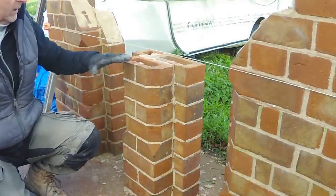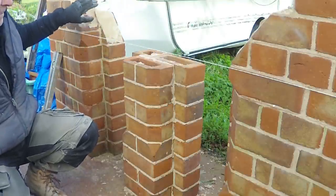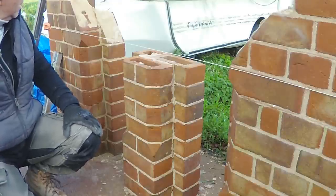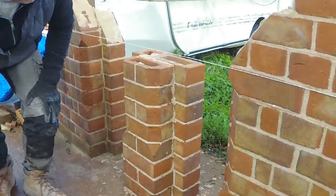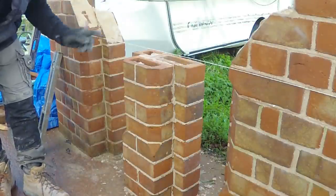And get this one cut, laid, and then, as I said, take these down. Let's say that's the leftovers of the segmentals that we did. So we'll get that out of the way, and do our two Gothics.